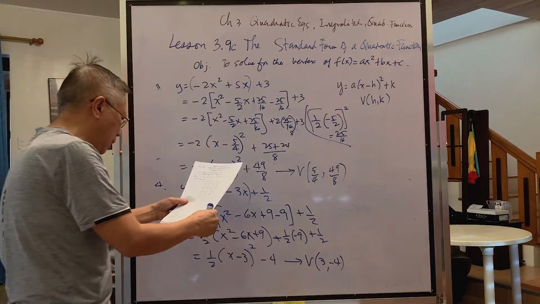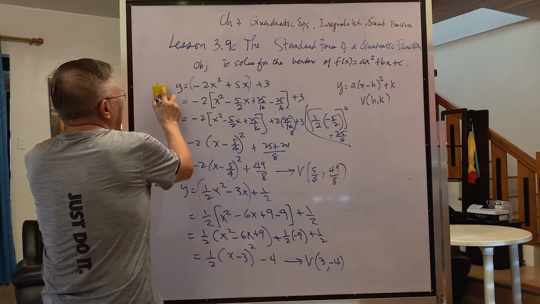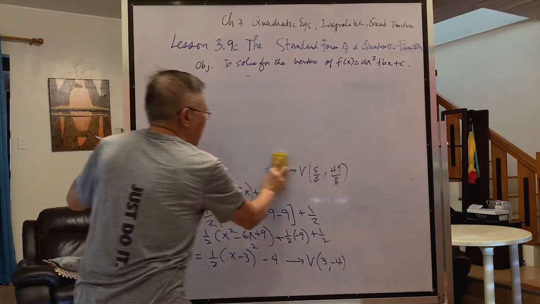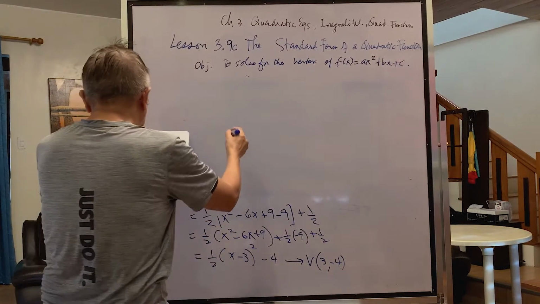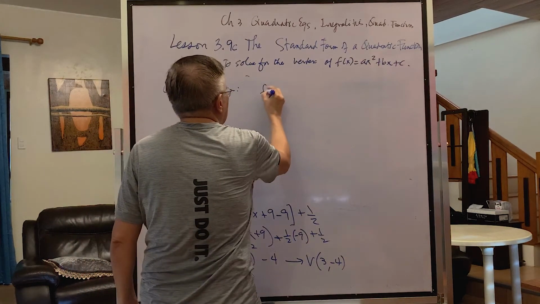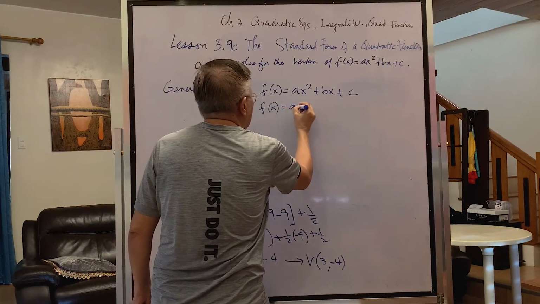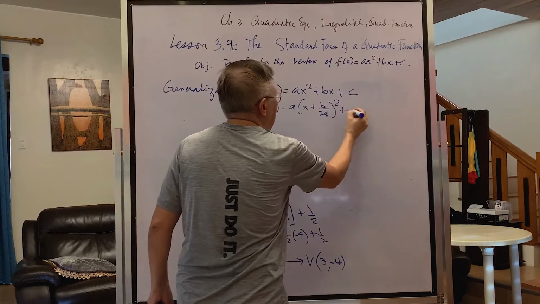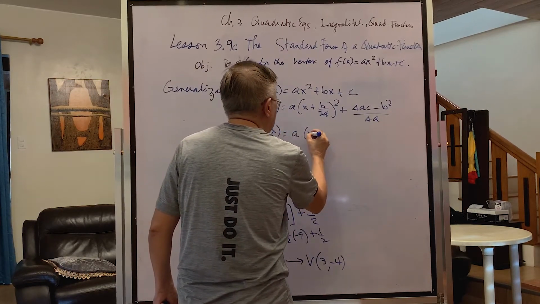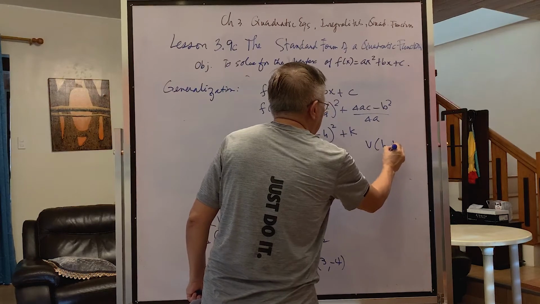Okay. And now, let's try to generalize what we have been having now. The four examples, I hope, are sufficient. Okay. So, our generalization here will be that this f of x, ax squared plus bx plus c, we were able to write this as a times x plus b over 2a squared plus 4ac minus b squared over 4a, which we were able to rewrite it as a times x minus h squared plus k, where our vertex here is at hk.